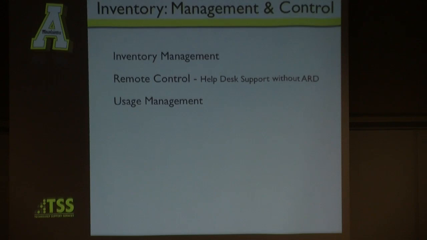The usage management is a little different. With usage management, we can run reports and say, kind of like a key server, who's running Adobe CS5. It doesn't limit them. If we have 20 copies of CS5 and we have it installed on 30 machines, all 30 could run it. Casper won't stop that, but it will tell me when I'm hitting those limits, so I can either true up my license or, you know, make it right. Again, it won't restrict it, but it'll send me an alert and say, all right, you're using more than what you're allotted for. So then I have to come back and say, all right, we either need to buy more licenses or we just need to stop people from using it and take it off machines.